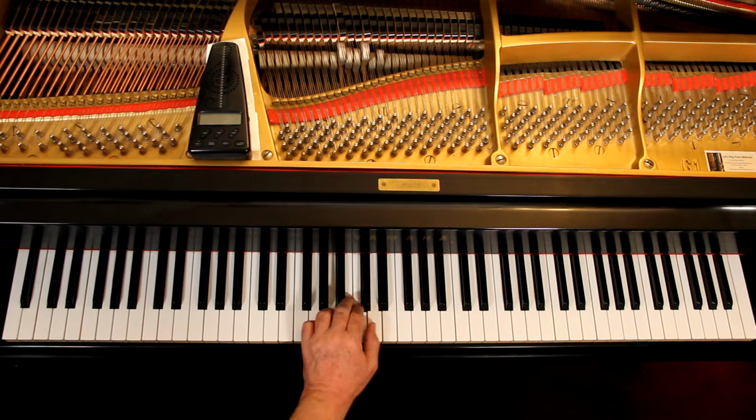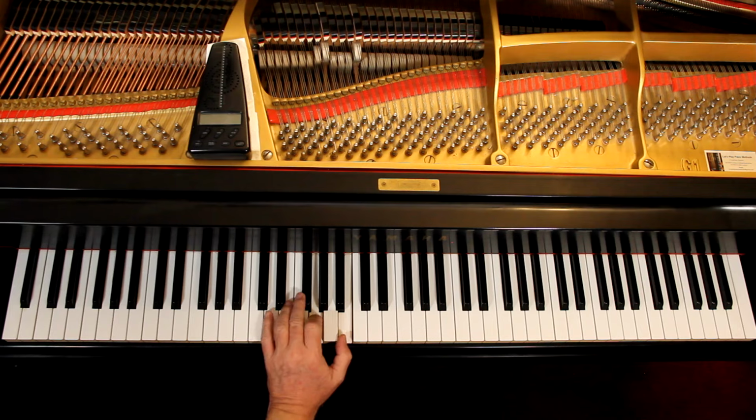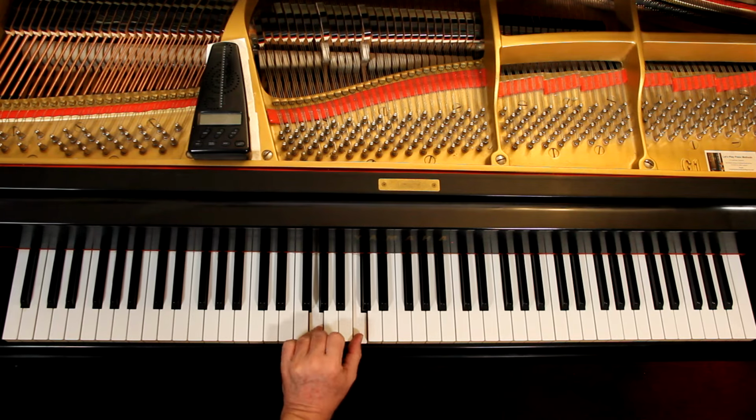C sharp, reach down, and during the rest, I would suggest here, because the right hand is moving, I don't like moving both hands. I'm just going to stay here, just on second line, I'm going to use 2 and 1 on the first one, and then come up and use 4 and 1. I'm going to move for the second note. So I'm staying here and then come up. 4 and 1, and then I'm here.